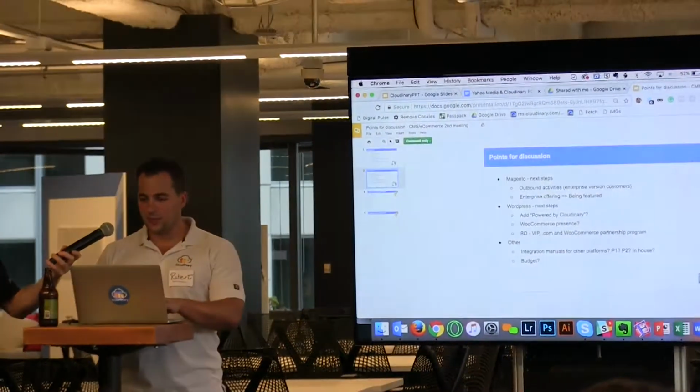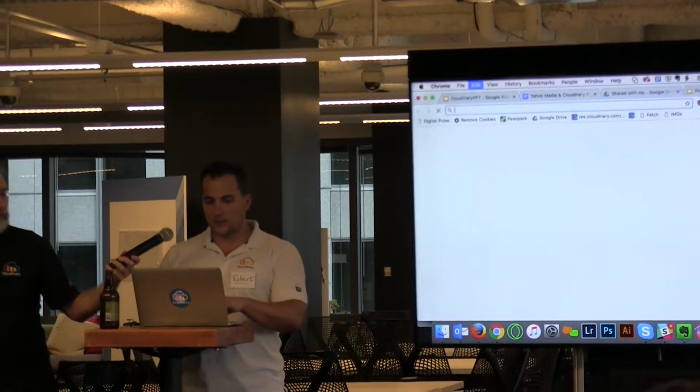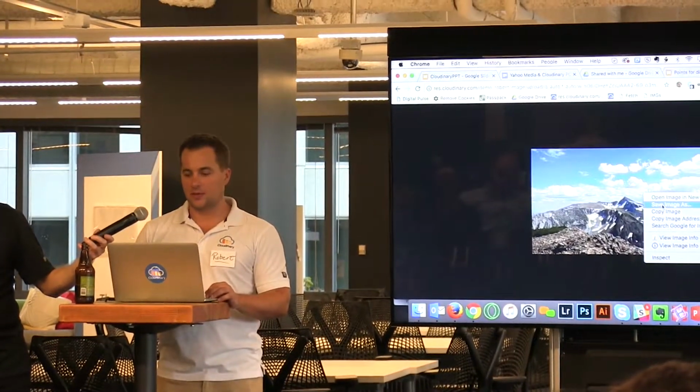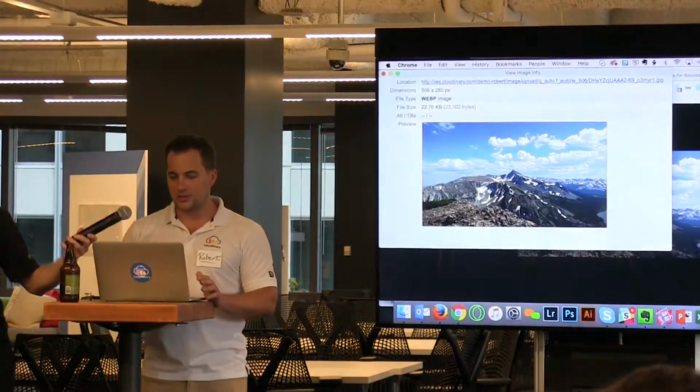Another thing is the auto-format adaptation. So if we open this up in Chrome, one of those more modern web browsers that supports the modern WebP image format, there's a good chance we'll get a WebP. We do, it's a little bit smaller. Right? So WebP was developed by Google, only supported by Google and I guess Opera. It's basically built on top of Chrome.